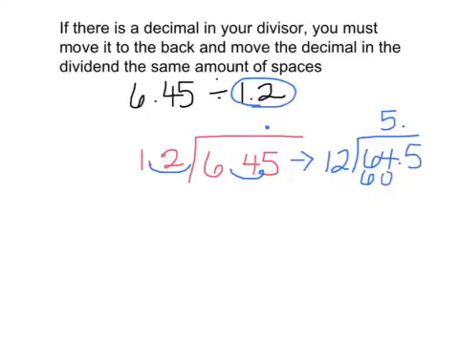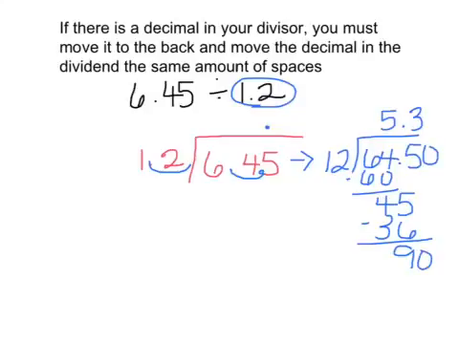That leaves me with 60. Subtract, which is 4. Bring down your 5. 12 can go into 45 3 times, which would be 36. Subtract, and we would end up with 9. Add a 0. Bring that 0 down. 12 can go into 90 7 times, which is 84. Subtract, we get 6. I'm going to add another 0, and 12 goes into 60 exactly 5 times.